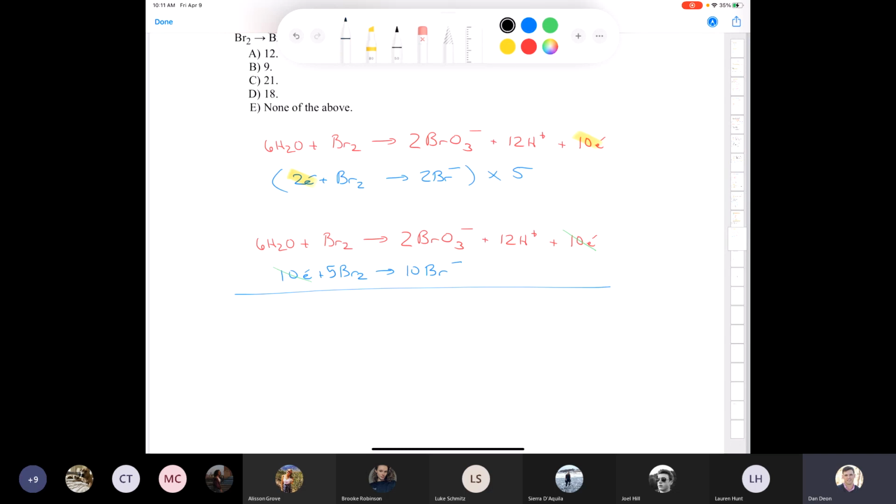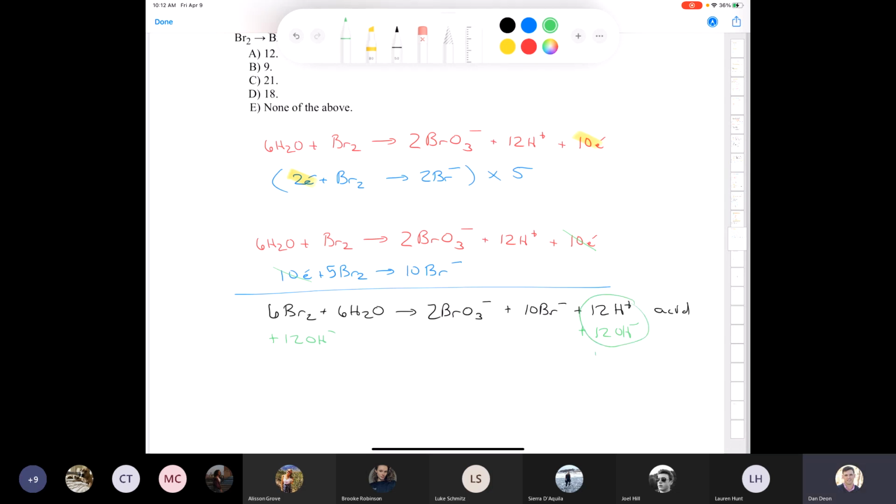So here, what do we get? We get 6 bromines. So we have 6 Br2 molecules, right? I'm adding these together. 1 plus 5 gives you 6, plus the 6 water molecules produces 2 bromate ions, plus 10 bromides, plus 12 protons. So this is done in acid. Now to do the same thing in base, what we're going to do is add 12 hydroxides to each side to cancel out all the acid. So we're going to add 12 hydroxides here, and 12 hydroxides on this side.